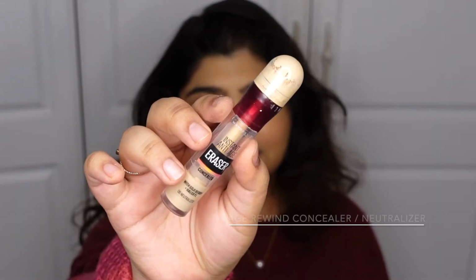And once all of that is blended in, I'm going to go in with concealer, and we're going to use the Maybelline Instant Age Rewind Concealer in the Neutralizer shade, which is a nice yellowy light shade, which is perfect for adding dimension.